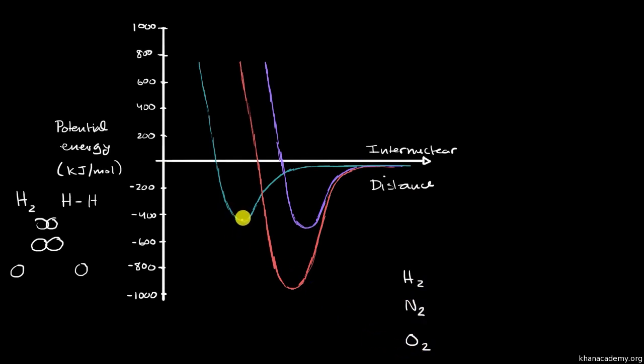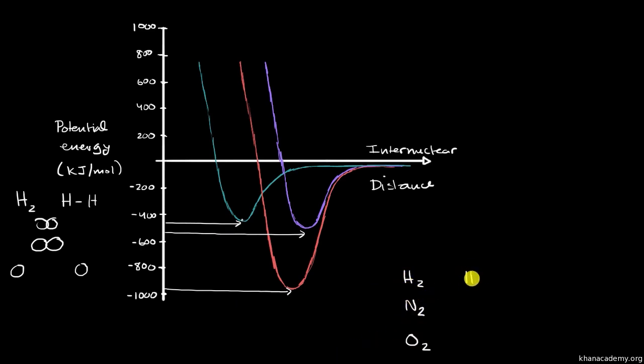The low point in potential energy is what you would typically observe that diatomic molecule's internuclear distance to be at standard temperature and pressure. And this distance right over here is going to be a function of two things. It's going to be a function of how small the atoms actually are, how small their radii are. So smaller atoms are in general going to have a shorter stable internuclear distance. But the other thing to think about is the bond order between these atoms.